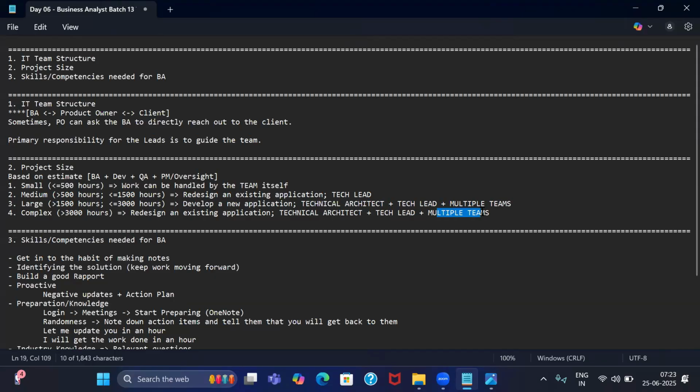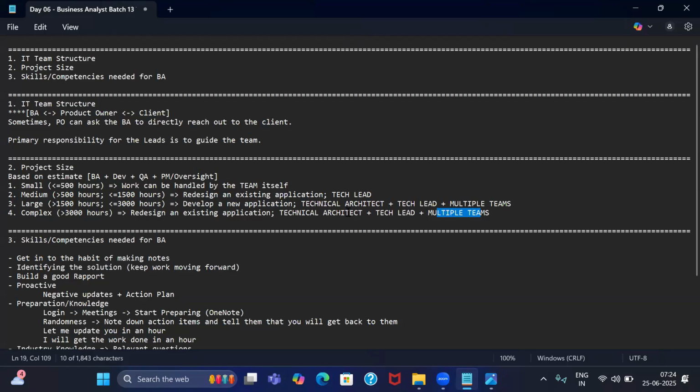Let's say I'm building a payment gateway solution. Suppose I am the owner of an e-commerce platform. Currently, we offer only cash on delivery. Now we want to offer online payments as well. So I can work with BA to share the requirements. Once BA documents the requirement, or once I as a product owner decide that there are multiple teams that should be involved, one team should be working on building the payment gateway. One team should be working on making the changes in the application or website. Then one team should be working on generating reports.